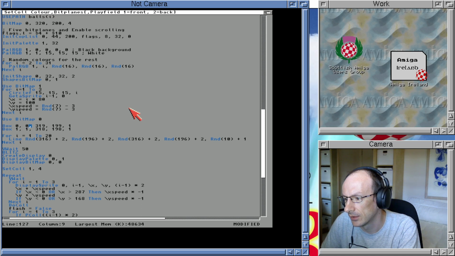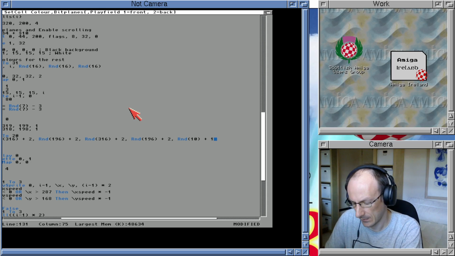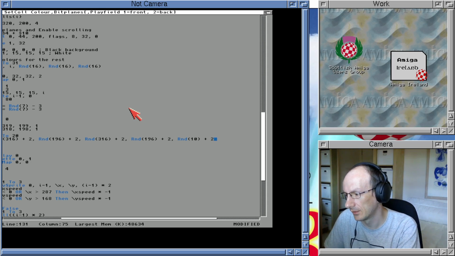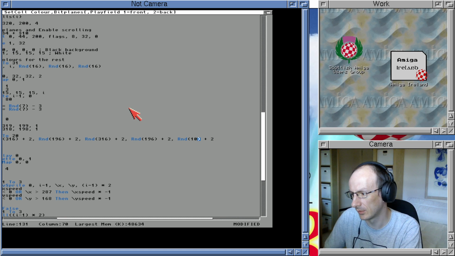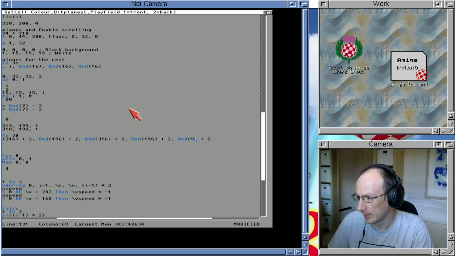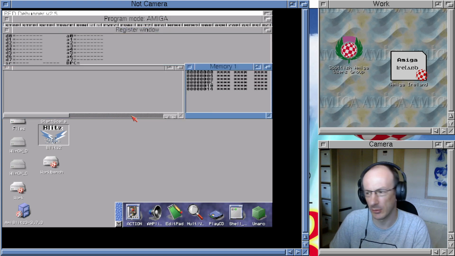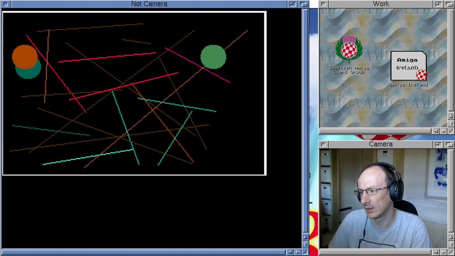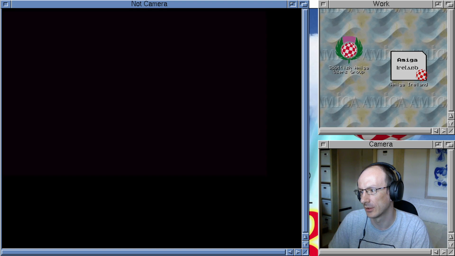Set color 1. So this is the color of the lines. So we'll bump that up, so we make sure we don't use color 1 for the lines, only for the background, only for the border. So you see that it should flash only when the sprites hit the border.